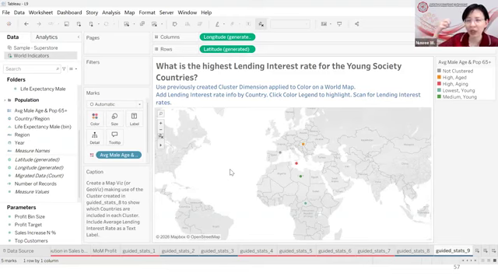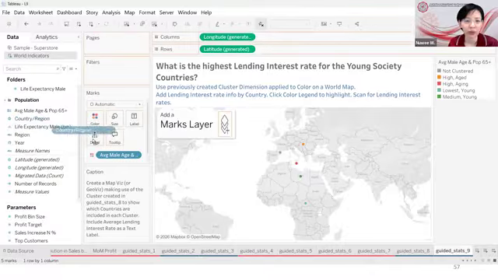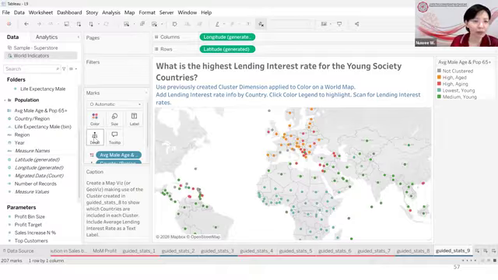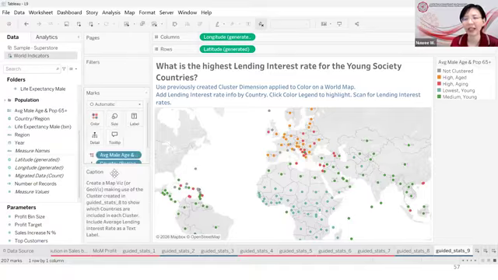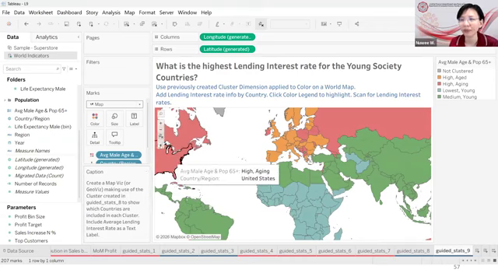I want to have the detail separated by country, so I need to put country on detail. Now I get the symbol map for each country with colors according to the cluster group. I need to change the mark card type to map so that I get the choropleth map. Like this.